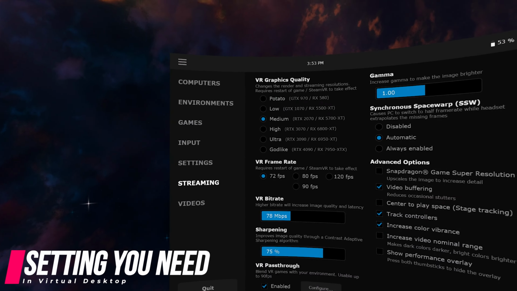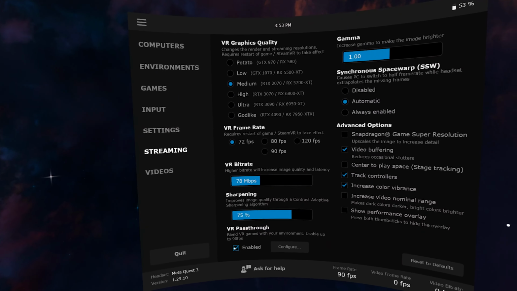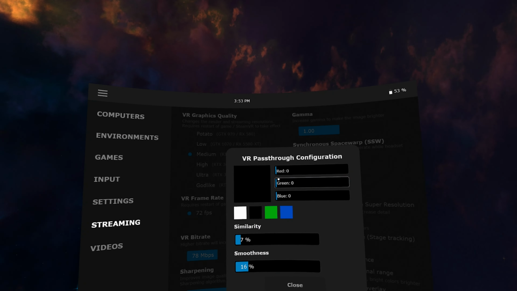Now that you are in Virtual Desktop, what you will want to do is head over to the streaming section and turn on VR pass-through. Here you've got a bunch of different settings for VR pass-through where you can set the tolerance and the smoothness. You can also change the color in case you don't want to use black. And now that you have that enabled, you will want to launch SteamVR on your computer.